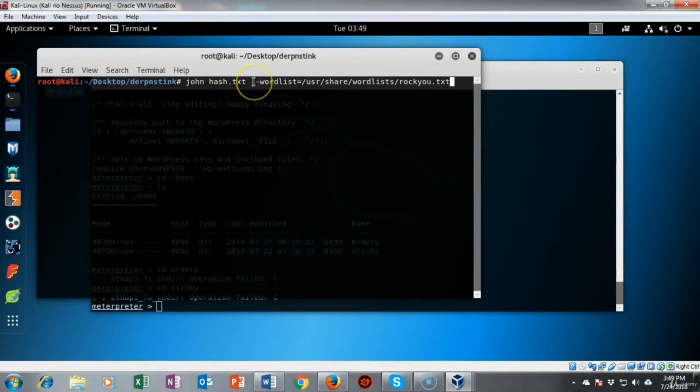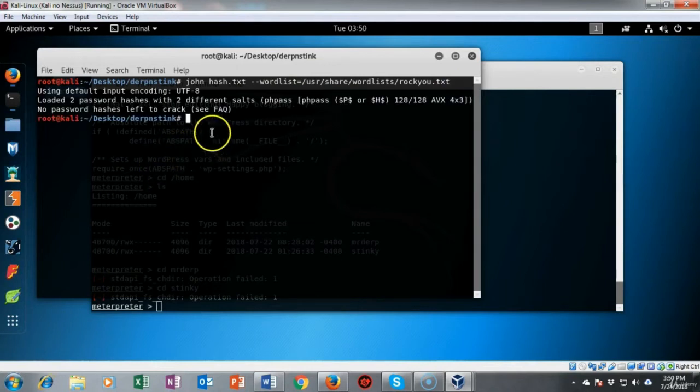Then I'm going to type in the following command, --wordlist equals the path to the word list and the name of that word list, and then I'm going to hit enter. And since I've already used John the Ripper to crack those two hashes, it keeps that information stored up inside of its configuration, so I won't be able to run that particular crack again. Now you're going to be able to see this in action when you run it for the first time, and you have to be patient because it's going to take a while.